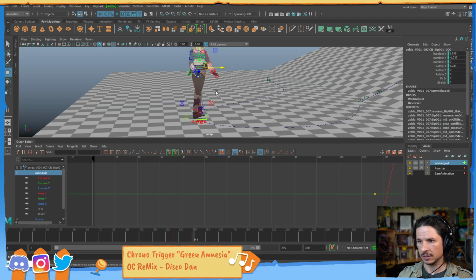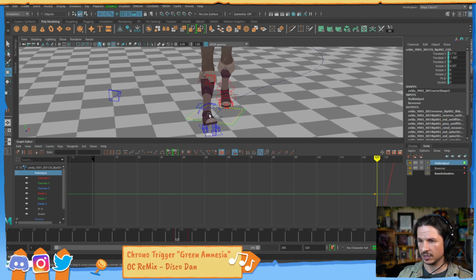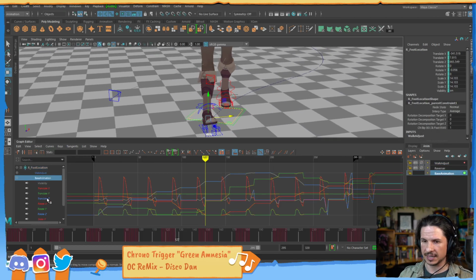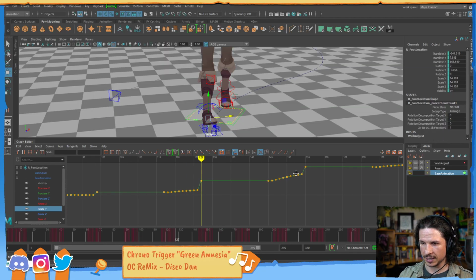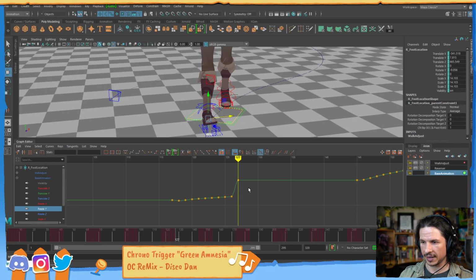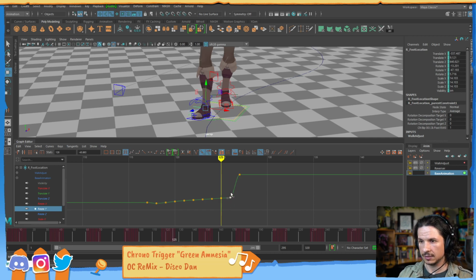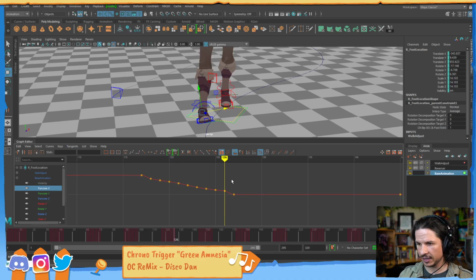There we go. So already just by doing those two keys, we're starting to fix that step. Now there's still some weirdness going on, specifically in the rotate Y of this foot. That's going to be on my base animation layer. So I'll just double check my rotate Y. Yeah. You can see how it's just cranking over there. So I'm just going to delete some keys and whoop, do that. Now that foot comes through, and there we go. And I can just do a very quick cleanup here.